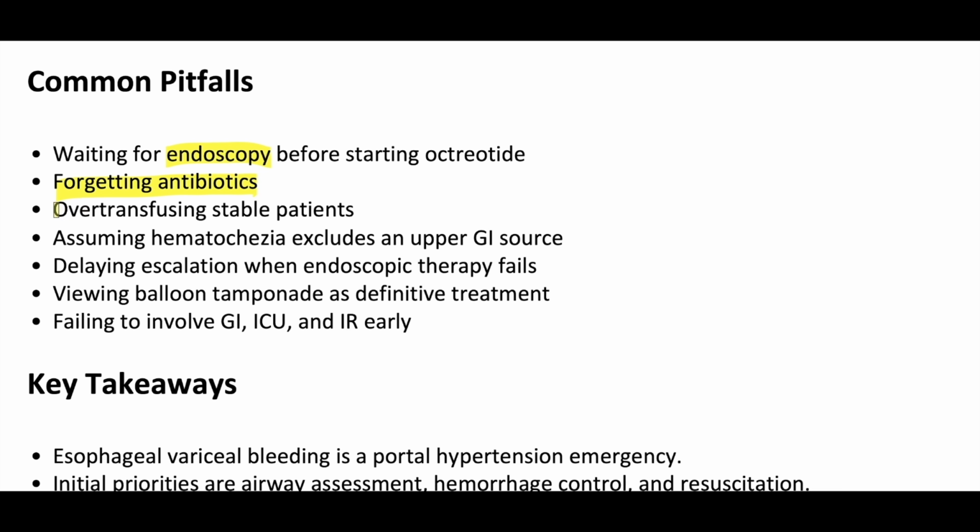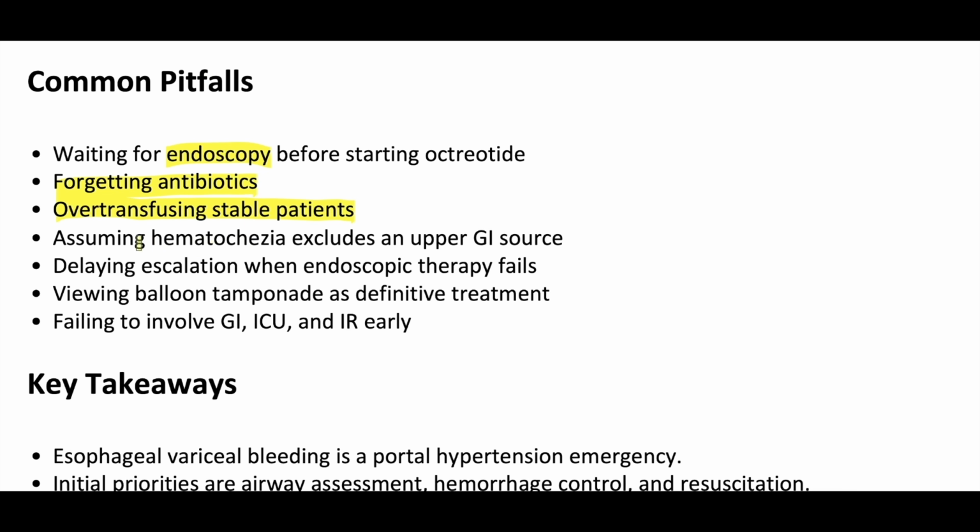Another common pitfall, and this one's challenging, is over-transfusing these patients. If a patient is stable, you don't need to give them MTP, at least not usually, right? Because that will increase their portal pressures and can cause the bleeding to worsen. So someone who is almost in cardiac arrest because they're just hemorrhaging to death, obviously you're going to aggressively transfuse that patient to save their life. But those patients that are more stable, you have a little more time, be thoughtful with your transfusion goals.